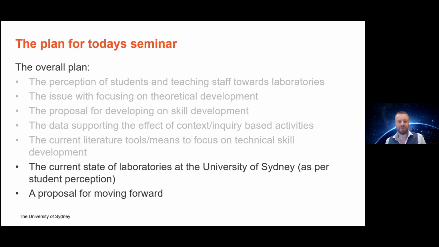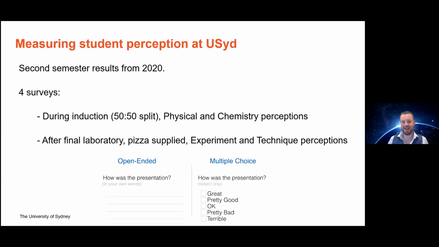What I want to focus on now for the rest of this talk is how things are at the University of Sydney, how we know how they are, and what I would like to do next. So this is very forward-looking. To monitor how things currently are, I actually have 4 different questionnaires that I use. 2 of them I give out just at the start of semester 2, and 2 I give out at the end. And because I'm doing so many surveys or questionnaires, I do give students pizza at the last one, and they love me for it.